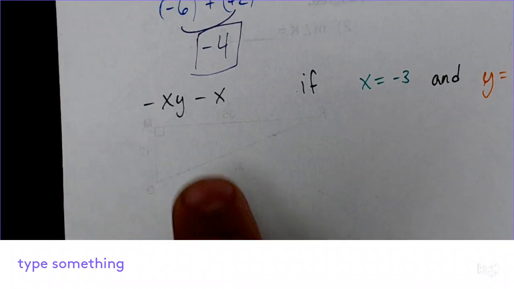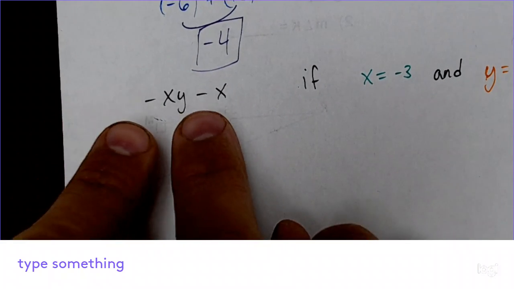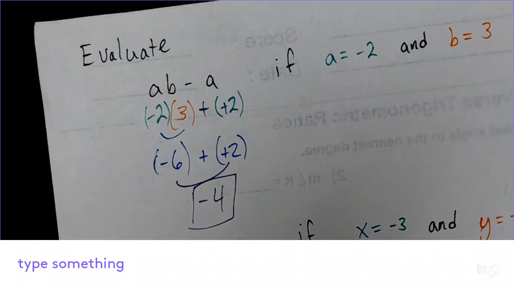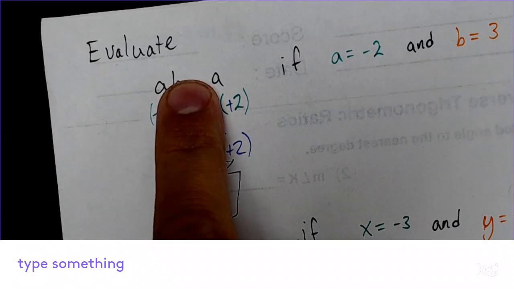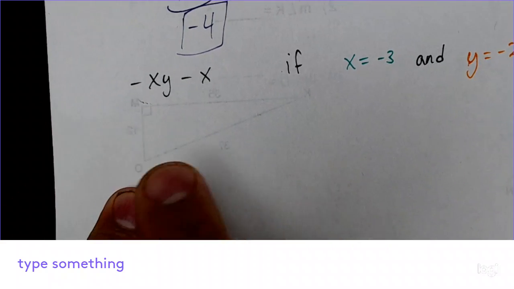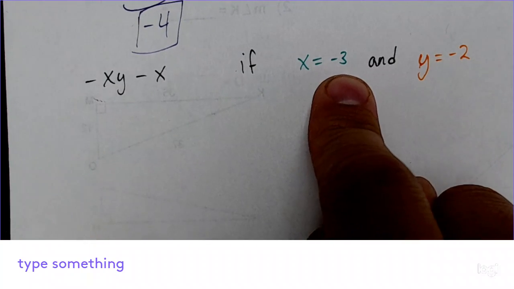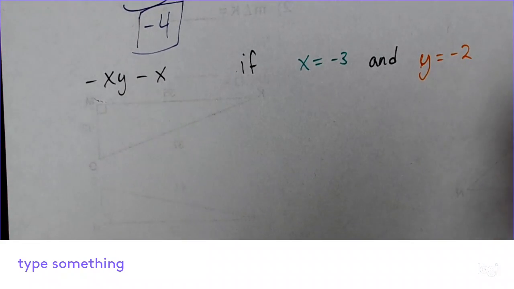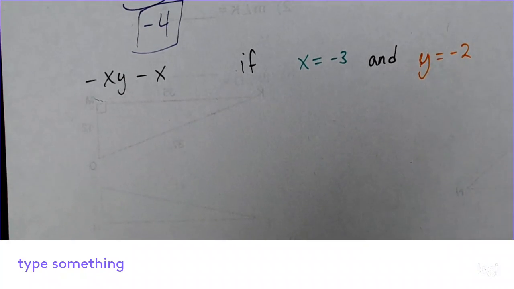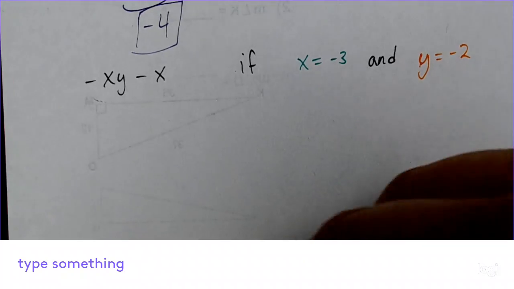This is a great example because it reminds you to keep track of your minus signs, right? So we don't want to change anything that's not a letter. So these two negatives should be in the final problem. You notice up here, I put that minus sign right there. I didn't change it until I completely rewrote the problem. So the thing that gets most people wrong on these problems is they'll try to substitute or plug in the numbers without actually rewriting the problem. That's going to get you a lot of mistakes. So just be disciplined, take the extra 5 seconds to rewrite the problem and get it right instead of wrong.